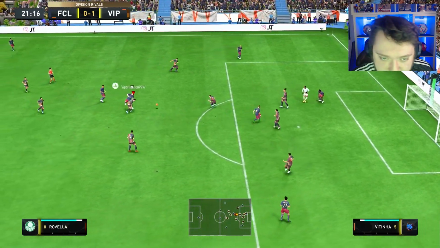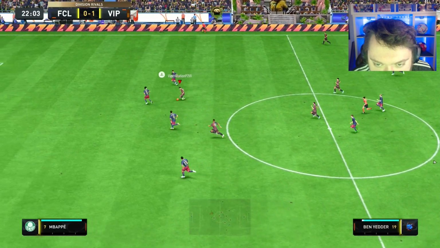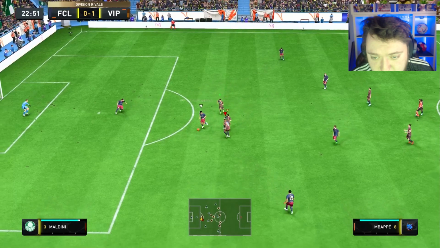Oh, my God. Okay, there we go. Nice. All right, we're out. Yedder again making that insane run between the lines there. And you've got that option with Mbappe, and that is why the two strikers is going to be crucial with this card, just because of the way he does play overall.